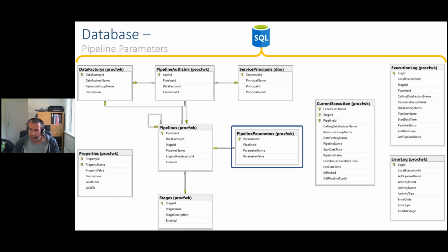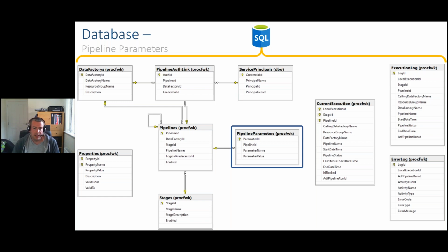Next up, hopefully the name is fairly obvious here, but for any of the worker pipelines that we then want to go and execute, we can, via this metadata framework, also control the parameters that we want. So at runtime, the Azure function that I'll show you in a bit will pass parameters to that worker pipeline driven by some metadata as well.